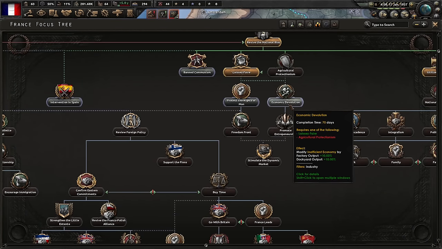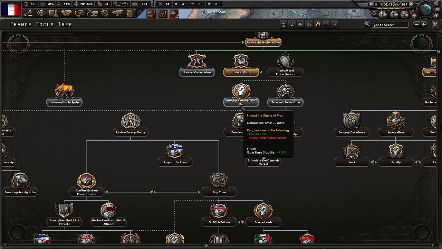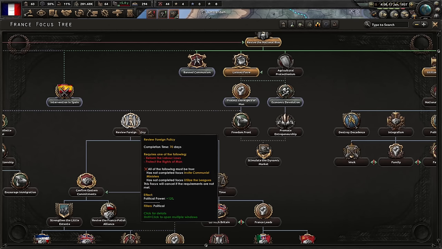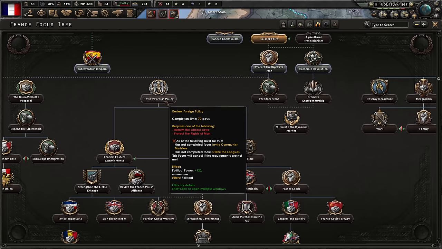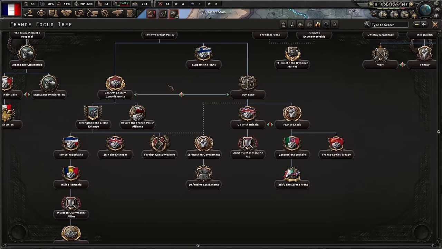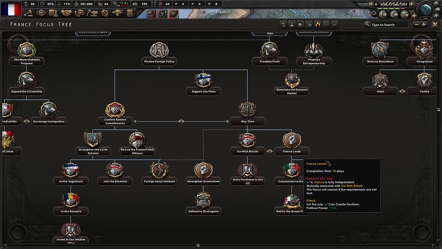Now, what else can we do here? Economic devolution. That'll improve our economy a bit. This one's not that good. Or we can get extra stability and more fascism. So these are not very good. Although, if we protect the rights of man, we can use that to review foreign policy. Not sure that will be useful to us, but it does open up the focus tree. So let's have a look at what's available here. Interesting. We could use that to go with Britain and then switch ideology.